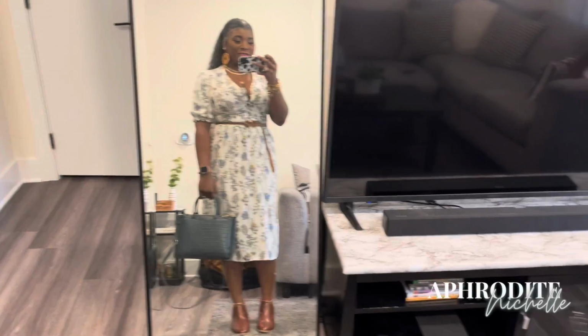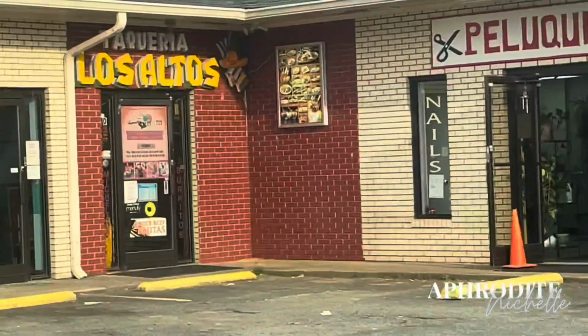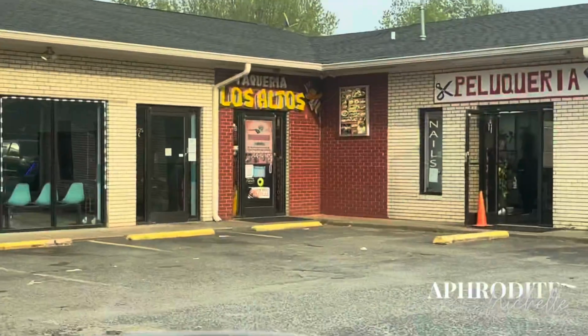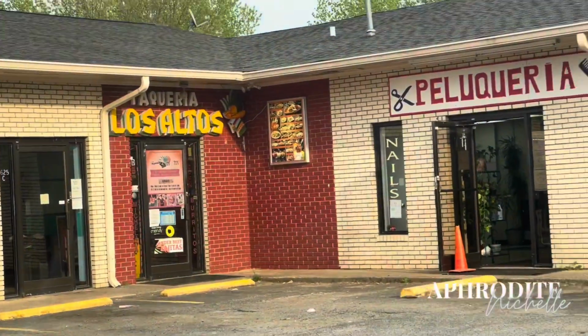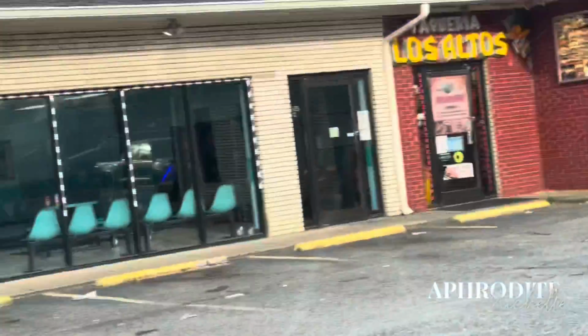Time to give y'all a full view. I really like somebody's grandmother. Like, I should be going to church. That is the place right there. Los Altos. Haven't tried it yet. It's a place to eat because I don't know this place. Like, yeah, it's dangerous out here. But I'll show y'all the food when we get to where we're going.